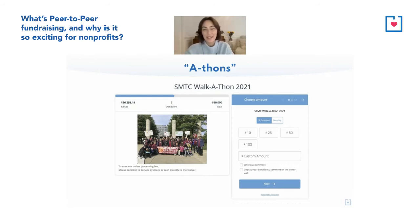Readathons are a great way to involve all ages, and especially fun if you are in the education or library services field. This method can also create friendly competition between each fundraiser to encourage reading more books or swimming more laps or whatever that may be. And the end result is this fun calculation of the donation amount per milestone. So say a fundraiser read 12 books and raised $2,400. They can calculate that they raised about $200 per book, right? That's pretty cool. You can get creative with these themes too.